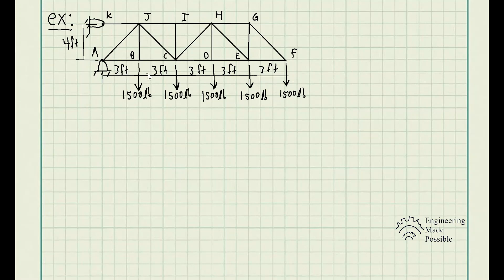The height is 4 feet and the width is 3 feet apart with the external forces being applied at each of the joints. So the first step is we're being asked to determine the force in members CD, HI, and CJ. So CD is right here, HI is over here, and CJ is over here.